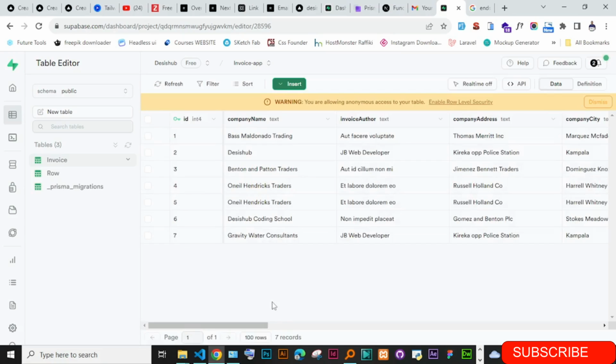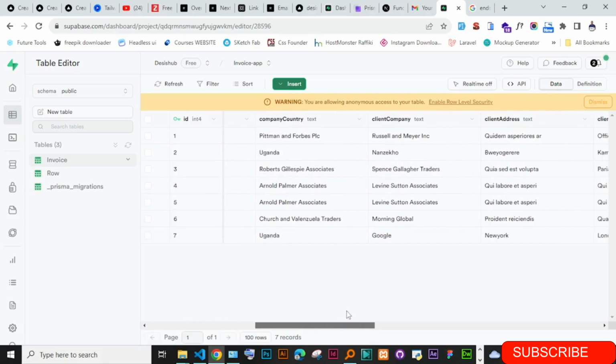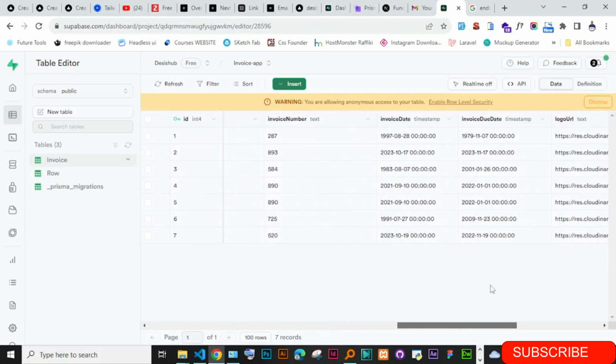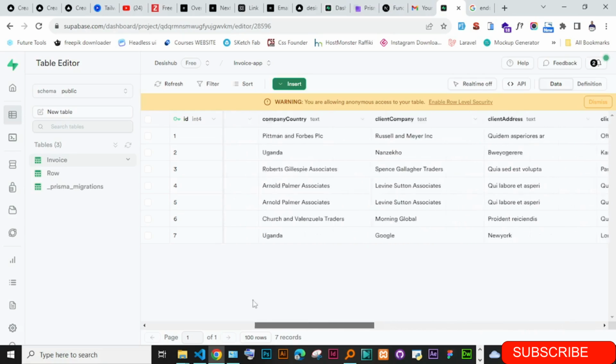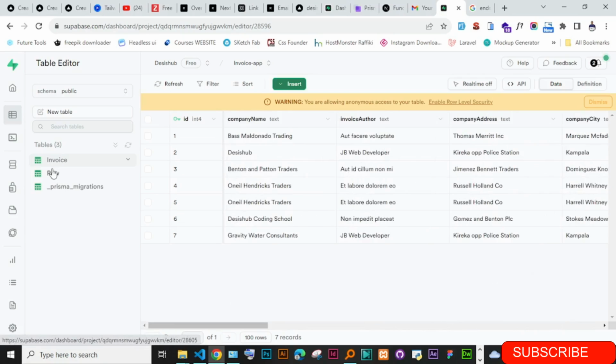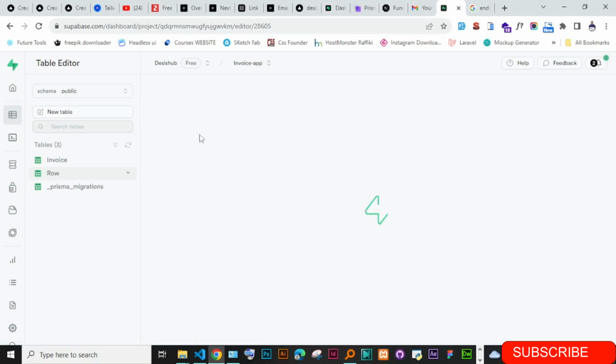So just look at the one we have just created right now. ID7 Gravity Water. So everything looks great. Then go to the rows for ID7.